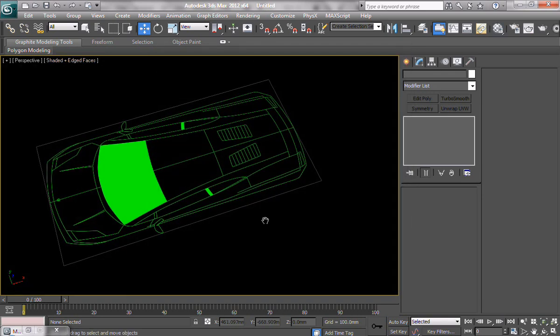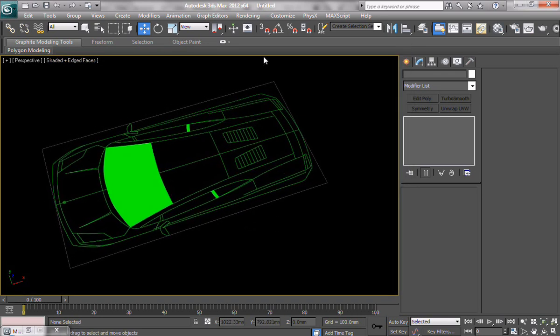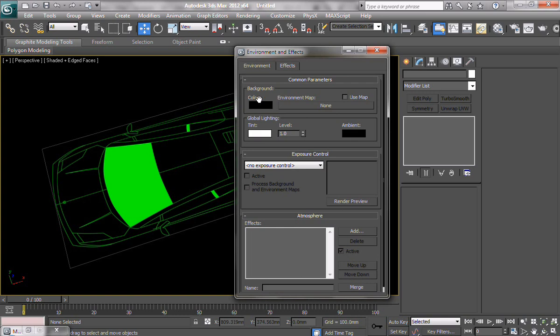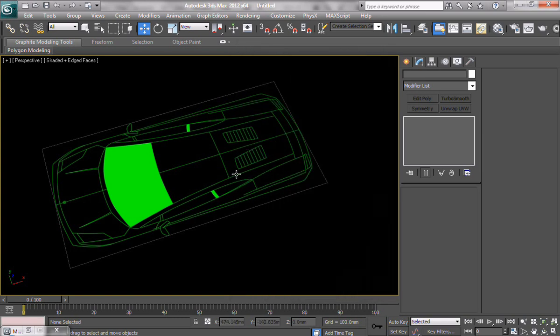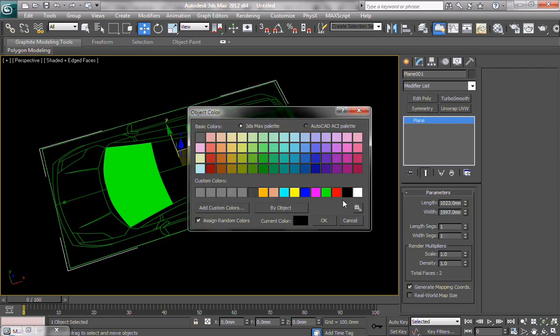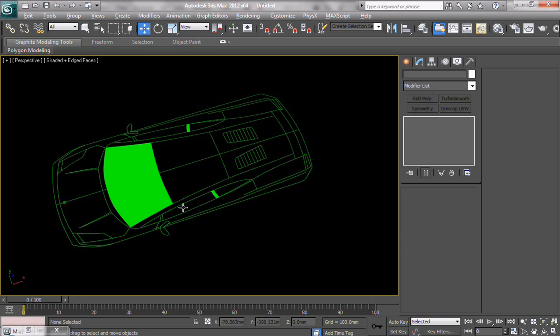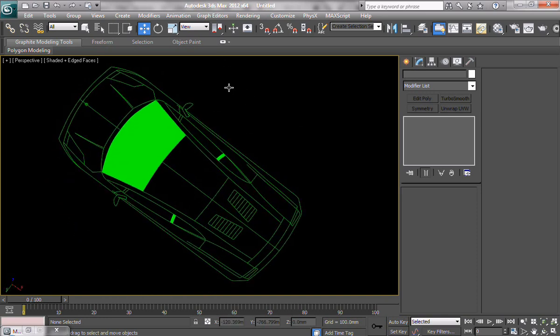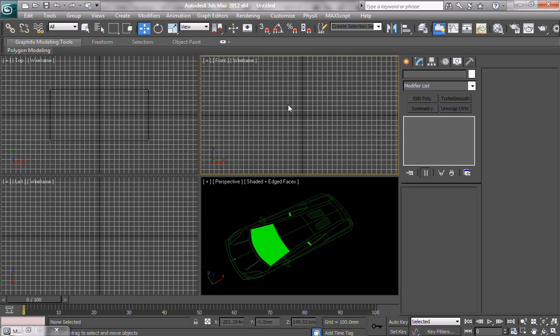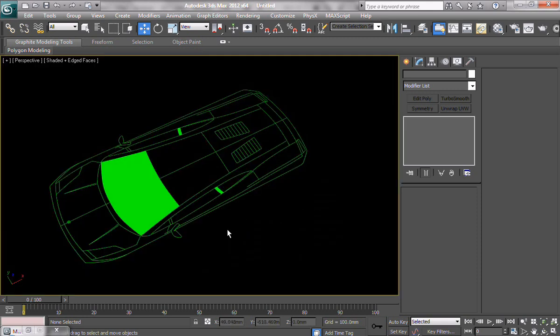Now if I press 8 or rendering environment, this dialog pops up, and we have the environment color, which is currently set to black. So you can change that there. Again, if you don't want the borders, just click on black. Done and done. Very sexy. And this does not affect the other viewports, so you don't have to worry about that. You can just model in peace.